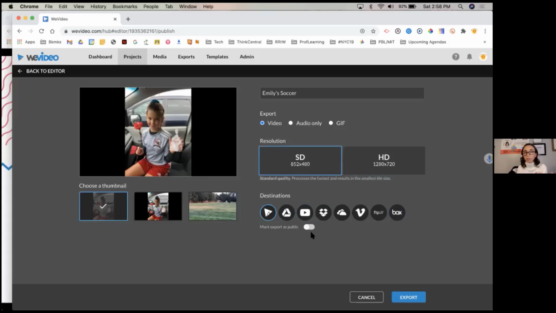The final step, and this is a step that tripped a lot of us up in the spring, is if you want to share this, especially with your students, or you're making it for your parents to be able to watch as well, make sure that you mark it as public so that other people can see it. And I know it seems like a very small change, but it really does make a big deal.